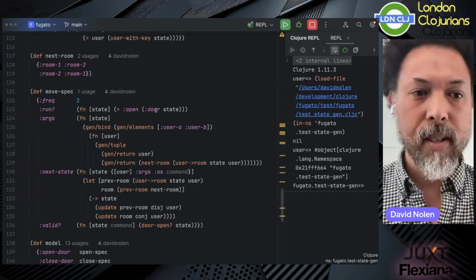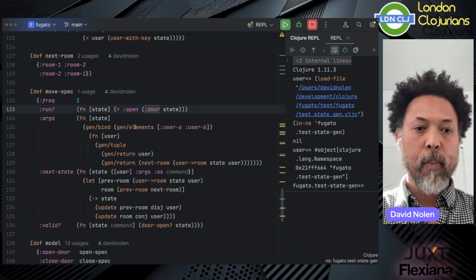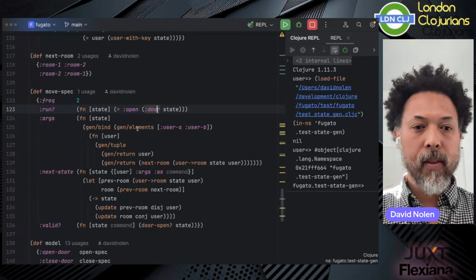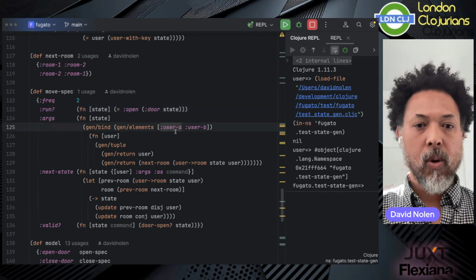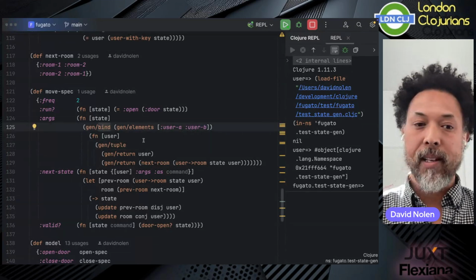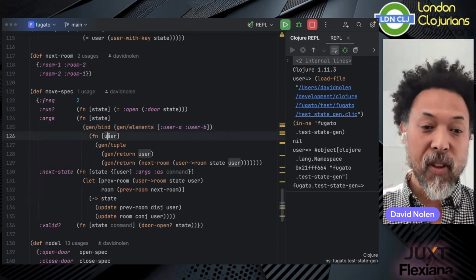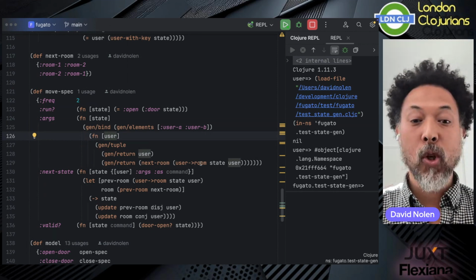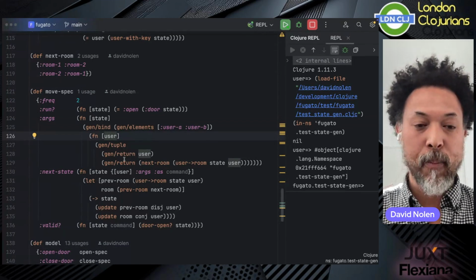Let's talk about this one, because can we move between rooms? Whether we can generate this is easy. Is the door open? This one's harder because we have to generate two things. Previously, we only generated one argument, but here we're going to generate two. Which user is going to move? So we pick between A and B, and then we have to use bind. This says choose one randomly, and then given the one that we chose, we use this to pick a room. So which room is the user in, and then we choose the next one. And then we return the tuple.